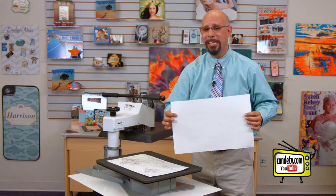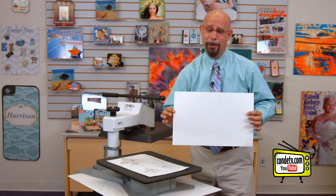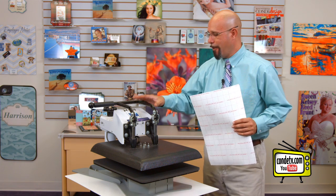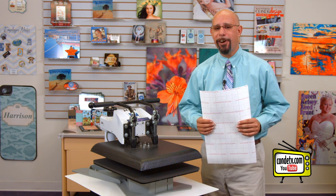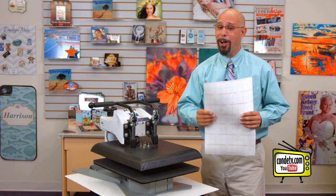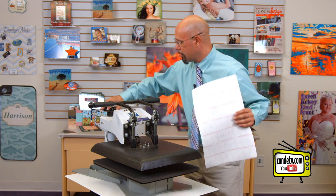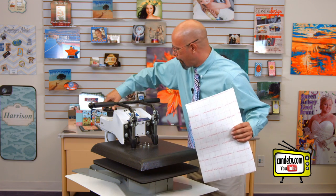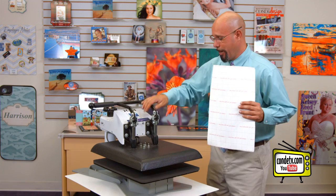But you know what? Let's keep going. I'm going to set up one more experiment for you just to show you how beautifully this stuff weeds. For this next experiment, I have reset the George Knight DK20S to 230 degrees Fahrenheit, 20 degrees above the recommended weeding temperature for Neenah ImageClip laser light. Let's go ahead and add another full revolution turn tighter on the heat press.